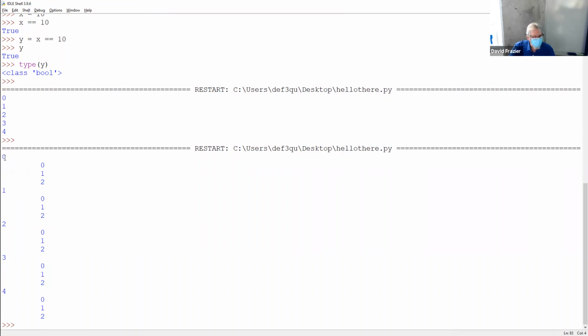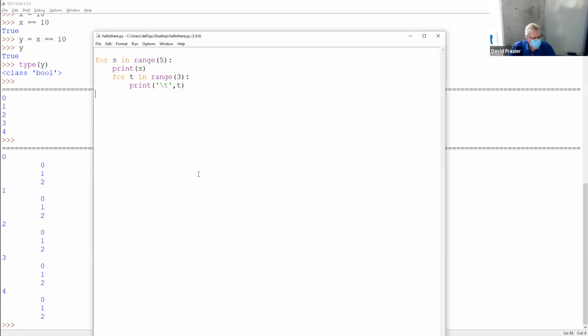So this is this outer loop. This is a student loop. Okay, so for every one loop of the student loop, we do 3 of the interior loop. Okay. Does that make more sense? Okay. Other questions about this? What else do you want to know?